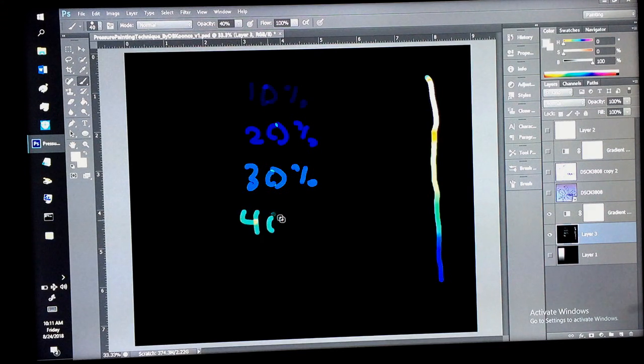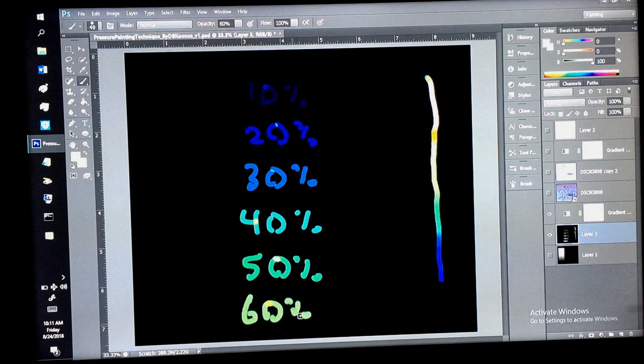So a gentle pressure will be using a fraction of that 10%. So now I've turned pressure opacity off. I'm using the direct opacity. And here you can see how each of these percentages equals a specific color.